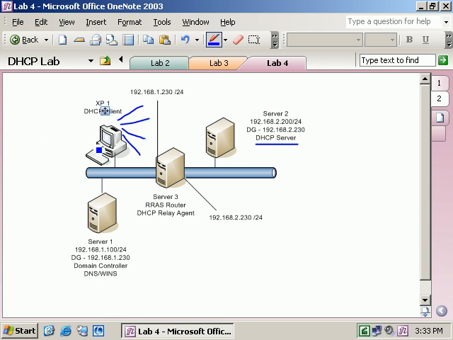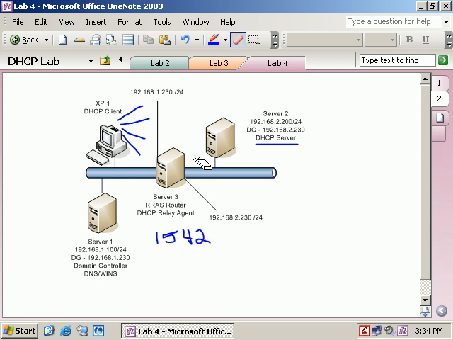So this machine is going to be attempting to pick up an IP address, but what you'll see is that it won't get through to server 2 in this case, and it just won't get an IP address at all. Well, in actuality, it's going to get one of those private IP addresses, 169.254, that we talked about in Lab 2. So what to do here? Well, we have a couple different choices. Depending upon what type of router you have sitting here, you may have something that has a standard called RFC 1542. I'm going to put the number down here below.